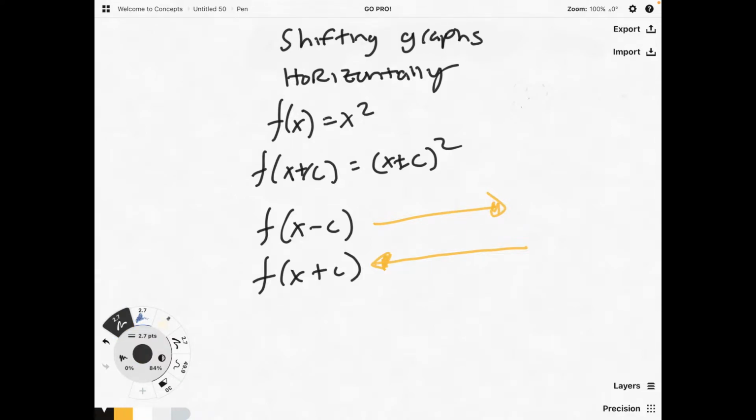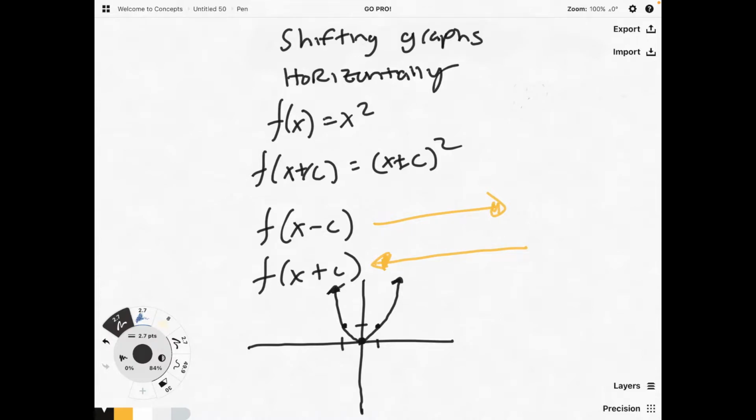Taking our function that we have up there, x squared, if we graph that, then the original x squared is going to be here at the origin, and we're going to go up 1 over 1, to the left 1, up 1. We'll have points there, and we'll connect those.